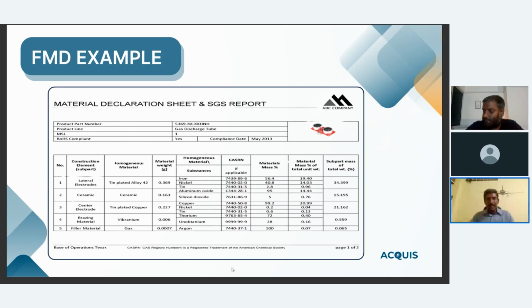That is the difference between the CAS number and the EC number. It's a different numbering system followed in different parts of the world. And here, the supplier has not provided an absolute weight of these substances, but has told us the percentage of each individual substance against the total material weight. This iron is 56.4% of this weight. So we can do the calculation and arrive at the absolute number, but they are also specifying the percentage against the total part weight.